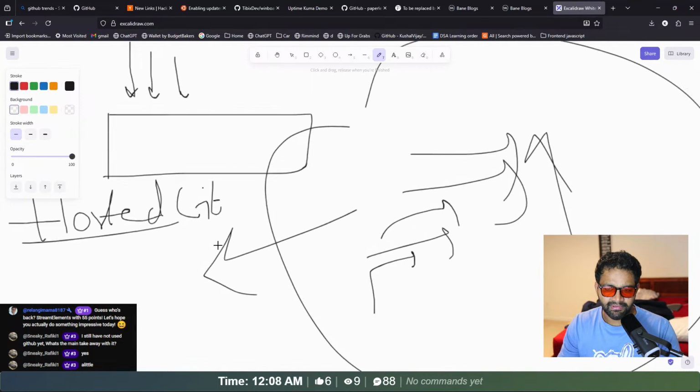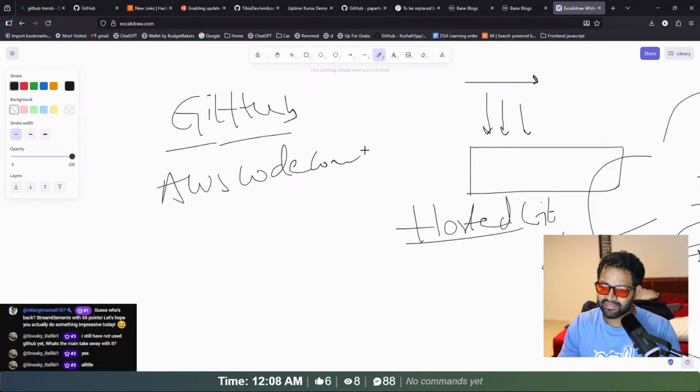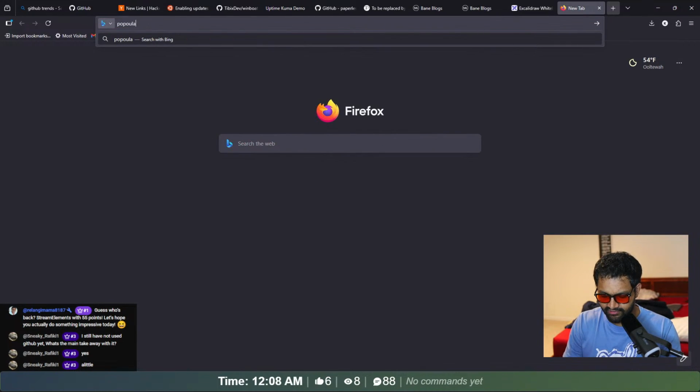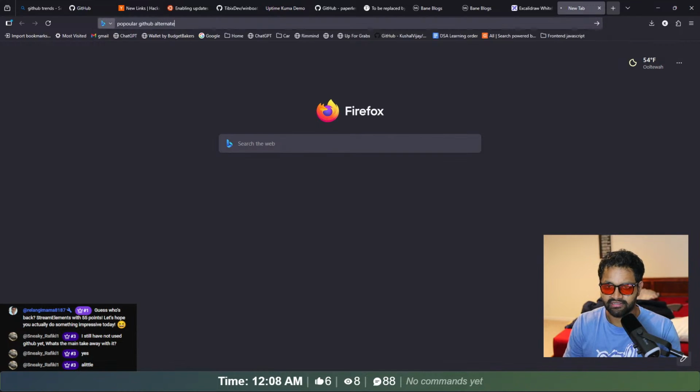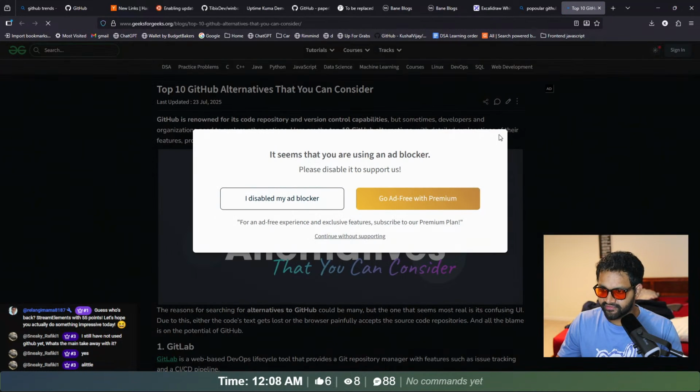There are multiple platforms where you can host it. The top one is GitHub. The other one is AWS CodeCommit. Popular GitHub alternatives, I kind of forget the names. So obviously GitLab.